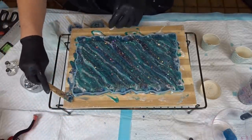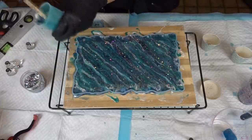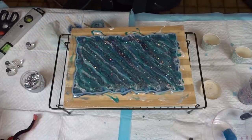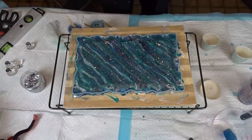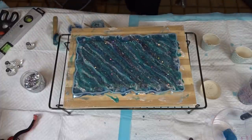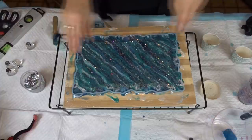Let me just scrape all of that off the edge, because I had a hard time last time. I didn't have the plastic on my cutting board last time. I'm just going to leave it because I don't want the tray to get warped as I'm taking that out. We're going to let it cure overnight and come back in the morning. The only thing I don't like is — do you see how the edges always get that thing on the edging, because it all pulls out and comes back? I'll bring you down and let you take a quick look, and then we'll see how it is tomorrow.